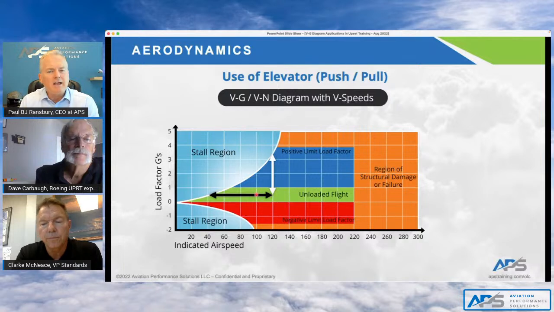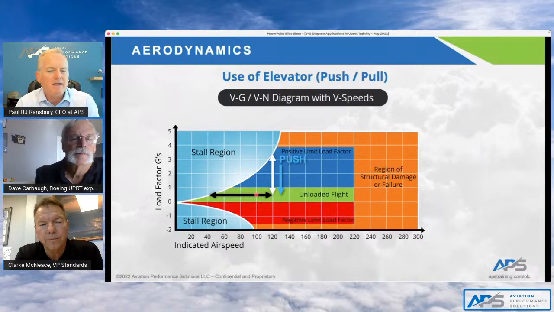So the reason why this is an important topic, and why we're talking about the push so much, is that of all the fatal loss of control in flight accidents, nearly 50% are associated with the stall. And very often it's due to pilots not understanding that they are stalled or how to get out of the stall, and the fact that they can control their margin pretty readily, if not immediately, especially in smaller airplanes.